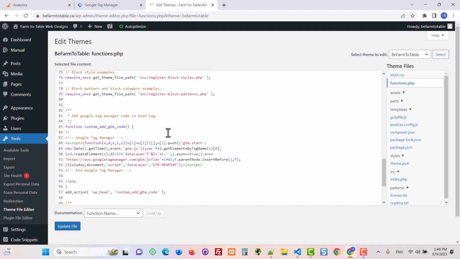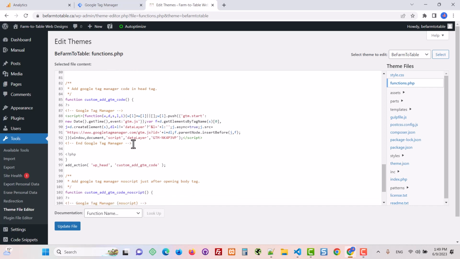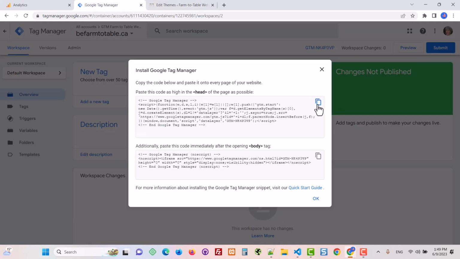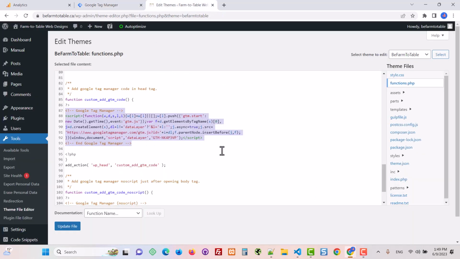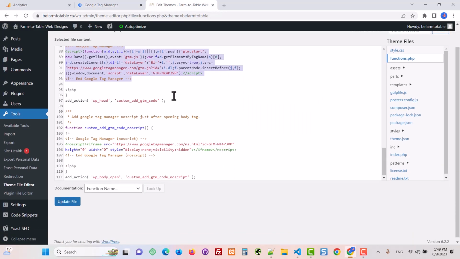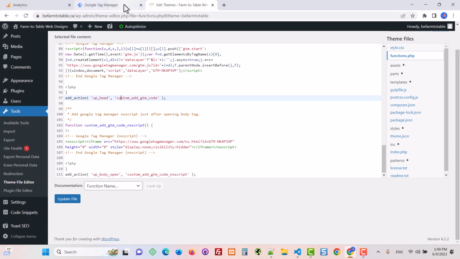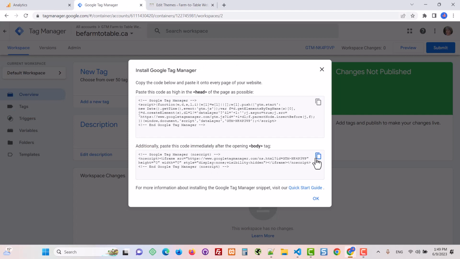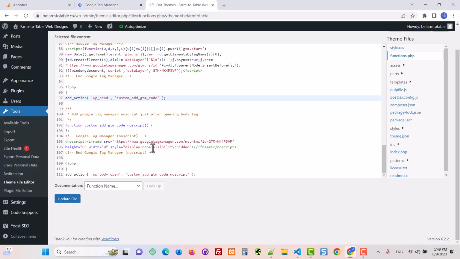The first function is called custom add GTM code. So then you would copy your Google Tag Manager code from GTM and paste it here. Then you would do the second hook, which is called custom add GTM code no script, and you would copy and paste this part over into this second function.